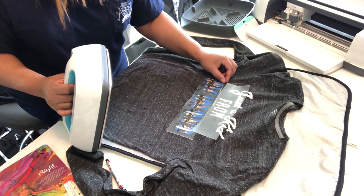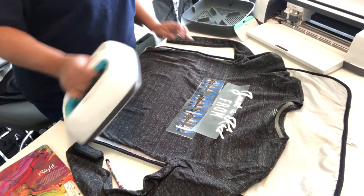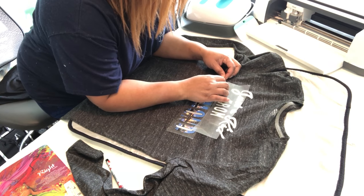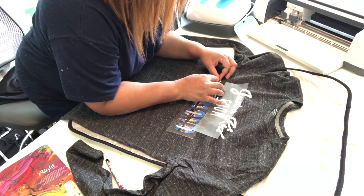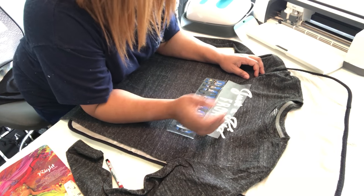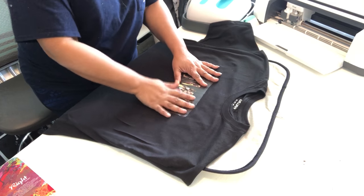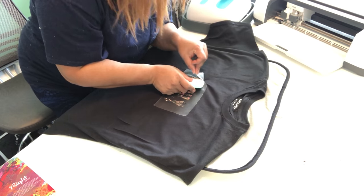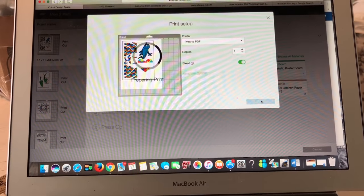When I first printed the print and cut material, I put it on a piece of transfer paper and then tried to put it on the t-shirt — and as you can see, it got stuck to the transfer paper. I ruined that shirt. Do not do that. You need to pull it off of the transfer paper it's printed on and do not put it on anything else. I tried it again, thinking I hadn't put heat on it yet, so maybe I could just pull it up — but no.